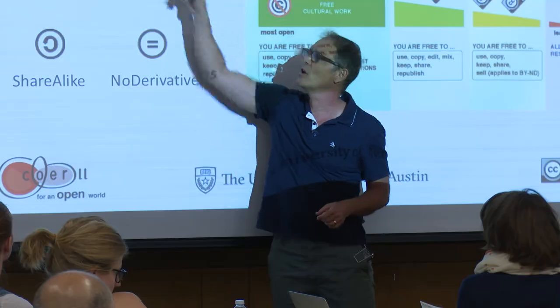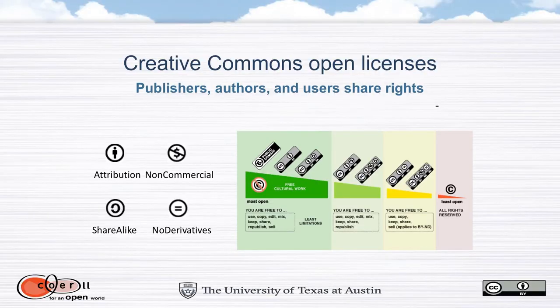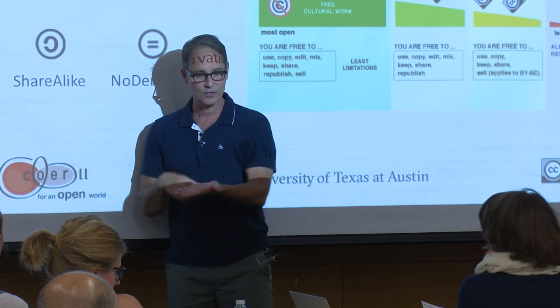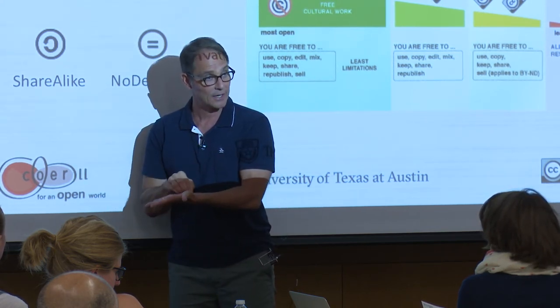The next symbol, of course, means no, you can use this, but you may not profit from it. You may not sell this, okay? So if Corey creates something, maybe she doesn't want you to turn around and put it in something that you're going to make money from. She has that right to negotiate that with you. Share alike, that's kind of the recycling symbol. That actually means licensing alike. If you're using a material and it has a license, you have to use that same license.